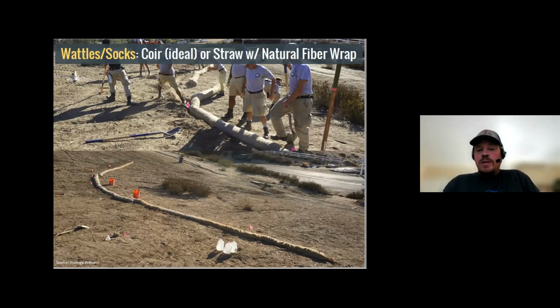Ideally, this can be used with coconut coir. Straw is also a good option, and I personally prefer to use a natural fiber wrap. Generally, this is a jute or a burlap wrap. Many times you'll see the common industrial ones are wrapped in plastic, which is said to be biodegradable, but is often left in the landscape. And so I try to avoid extra plastic in the landscape and stick with natural materials.